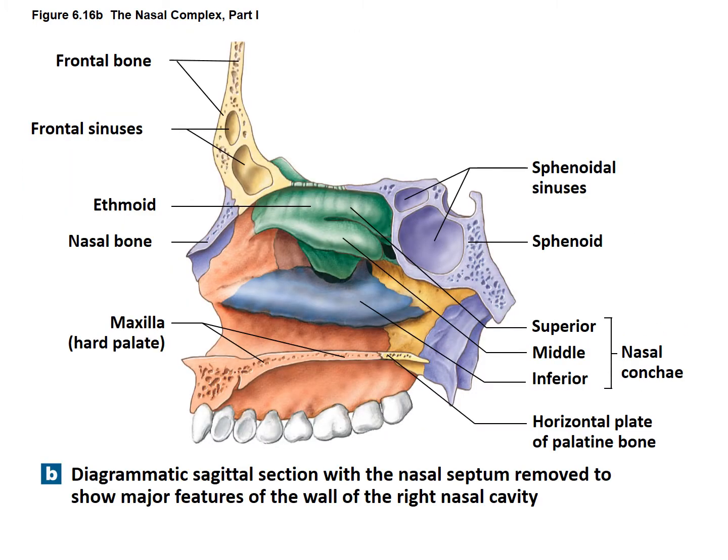Looking even closer, we can see the ethmoid bone as well as some of its organization and the nasal conchae. The nasal conchae are going to be scroll-like extensions of the ethmoid in the nasal cavity, and they warm, moisten, and filter the air. The ethmoid has the superior and middle nasal conchae, whereas the inferior is going to make up a portion of the maxillary bone.